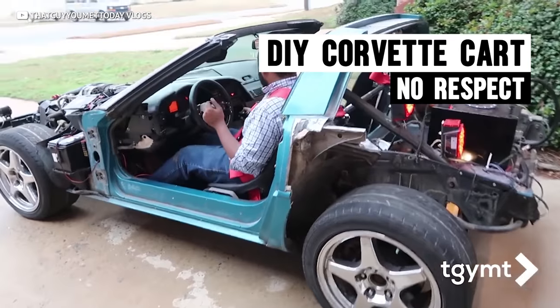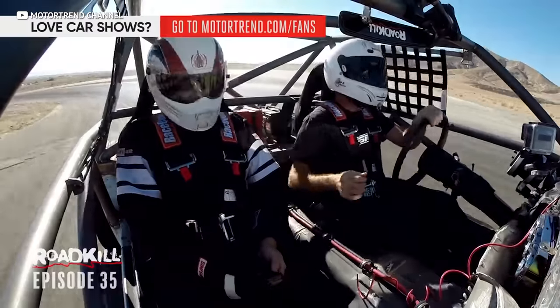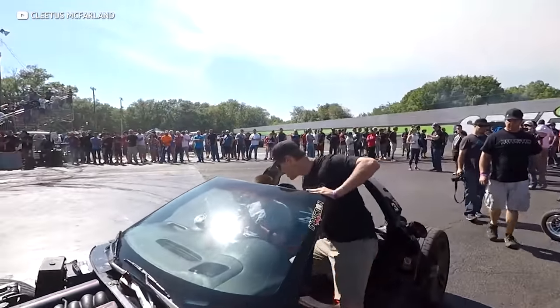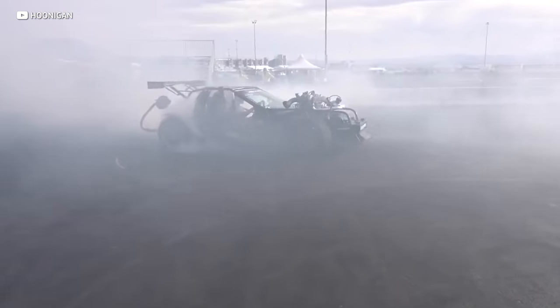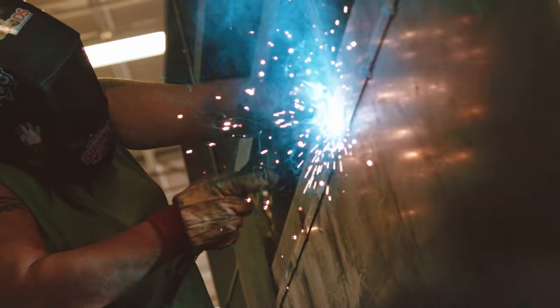Now it's time for the next car, and like many cheap fast car videos, we can't go without talking about the Corvette. This rounds out our list for two reasons: first, if everything else on the list looked too expensive, here you go — you can afford to build a Corvette cart. Second, it's not strictly a kit car, so it feels a little like cheating, but it's absolutely valid when talking about DIY cars. Chopping apart cars to make them go faster was definitely a thing before Roadkill did it, but they sort of popularized the idea when they hacked apart a C4 Corvette to terrorize LA. Since then we've seen Cleetus and B is for Build both try their hands at building a Corvette cart, and they look like so much fun to drive.